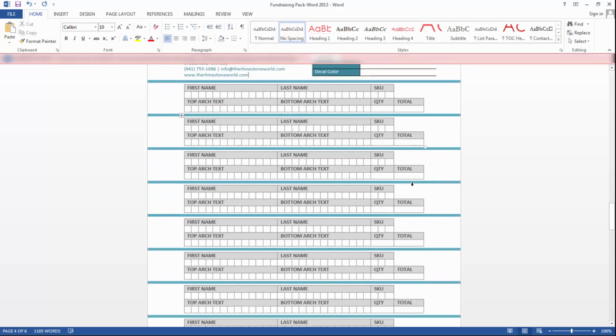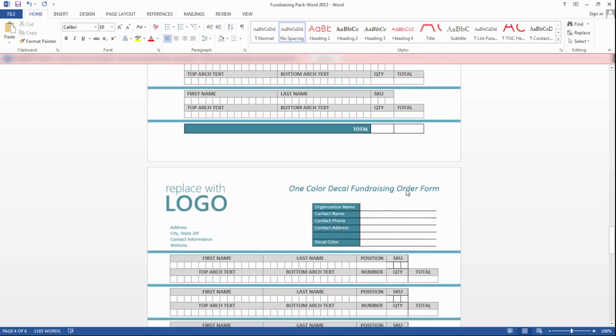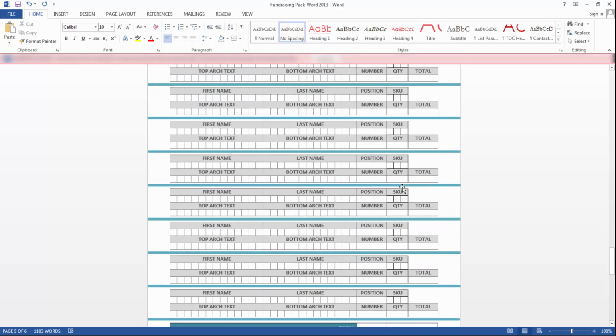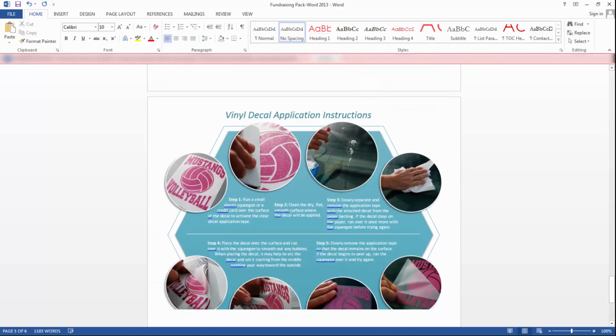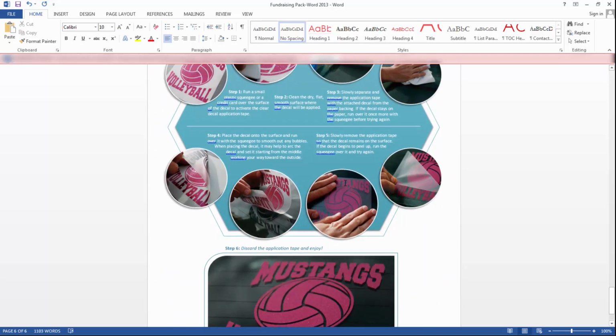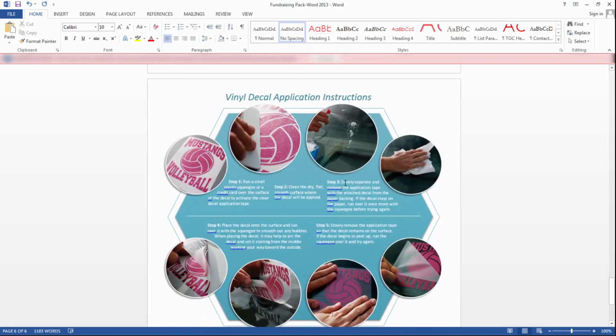It doesn't include a position or number, but maybe you expand your business, you want to start adding some other templates, some other designs, and here you go, you've got another order form ready to go. And then lastly in this pack we've got installation instructions for applying the vinyl decal.